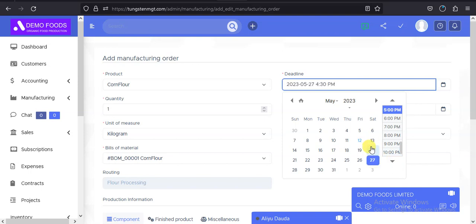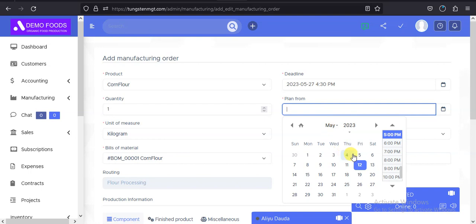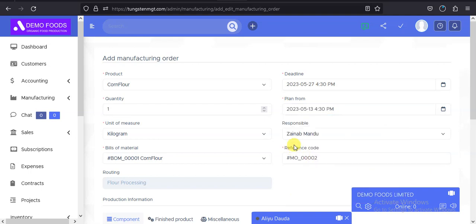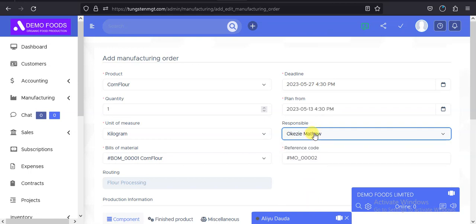Let's choose this 27. When are we supposed to start planning for it? Let's just say tomorrow, the 13th. Who will be responsible for seeing this production through? You select the person that will see the production through.